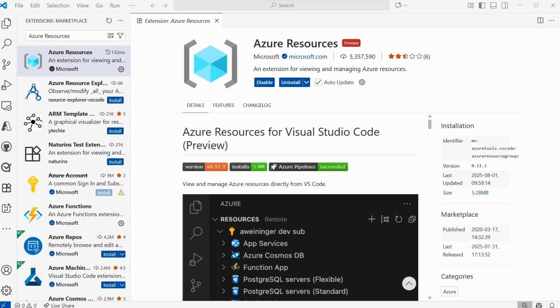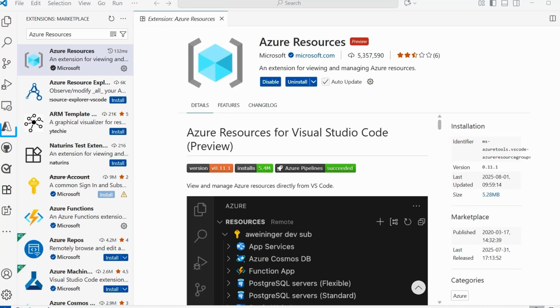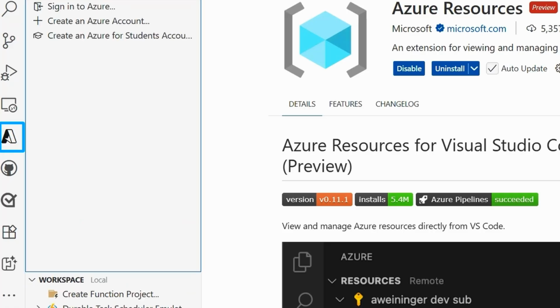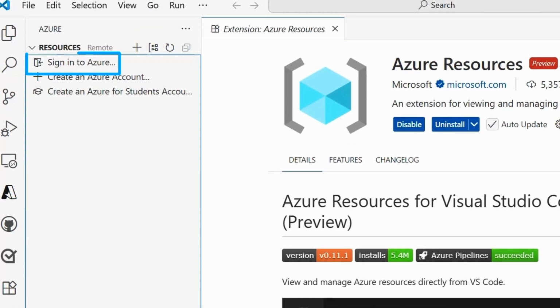The next extension that we need to install is the Azure Resources extension. This extension is going to enable you to sign into Azure so that way we can access the Azure AI Foundry project that was created. Likewise, you'll see an install button just below the title. Since I've already had the extension installed, it doesn't show here, but what you will need to do is select that install button. Once the extension is installed, it'll display as an Azure icon on the left-hand side, and it'll look like this one that I have here on the screen. It'll say Azure. You can select that, and that'll open up the extension.